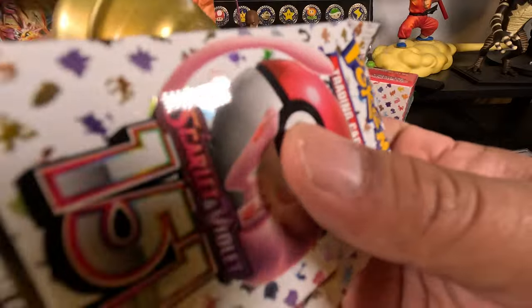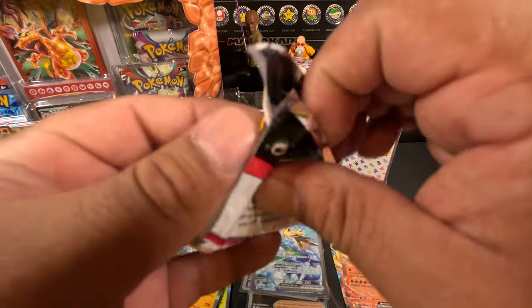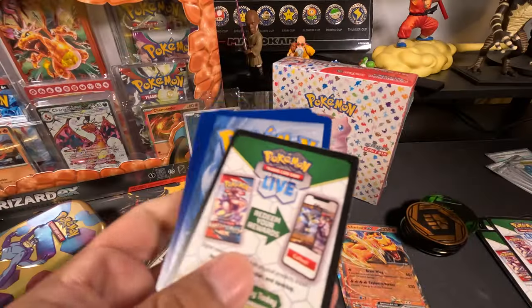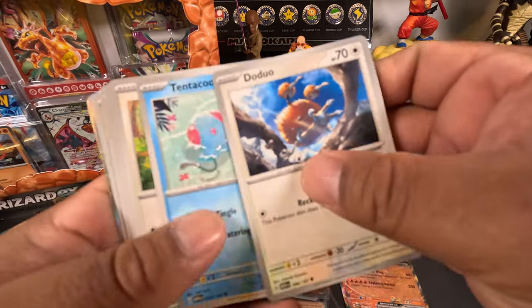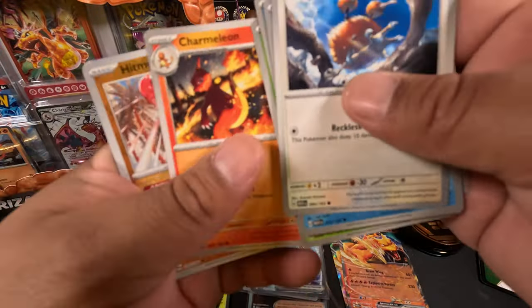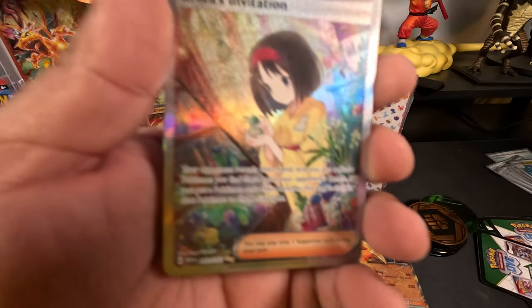Two packs. Here we go. Oh, man. I almost forgot the one for the last one. I'm tripping. Here we go. The Duo, Tentacruel, Squirtle, Cycling Road. I think I saw something. Scyther, Charmeleon, Hitmonchan, Erika's Invitation SIR, baby.